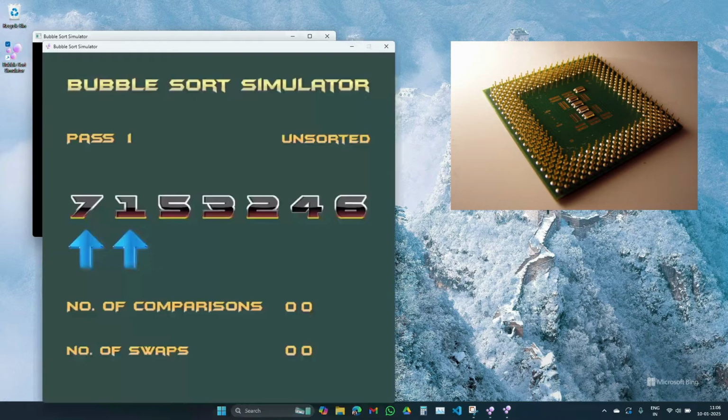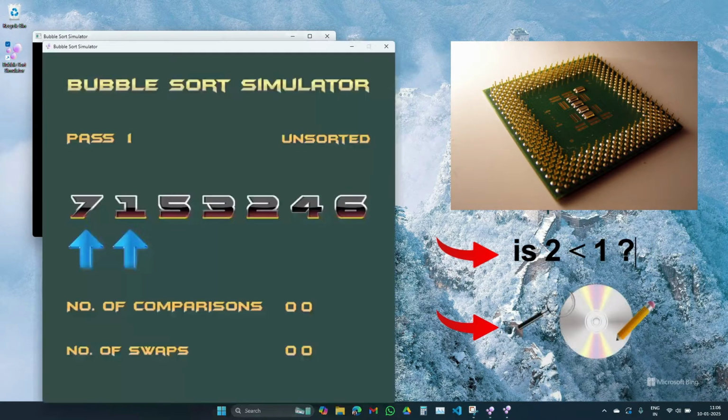It's just one of the many ways to teach CPUs to sort numbers for us. At the bare bones level, CPUs can only compare two numbers at a time and tell us which one is bigger or smaller. Additionally, they also know how to read and write to memory locations. It is these two abilities that bubble sort uses to teach CPUs how to sort these numbers.